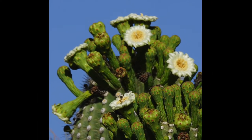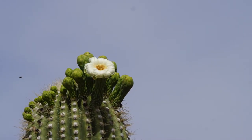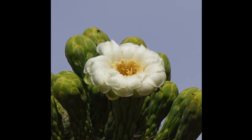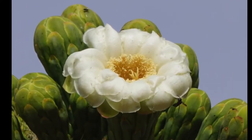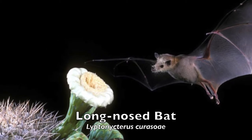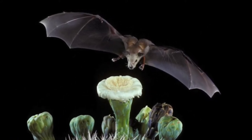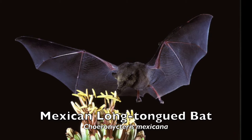The saguaro's flowers open late in the evening on the tips of the main stem and on the tips of the cactus's arms. None stay around long. The same flower that blossoms in the cool of midnight will die in the sun the following afternoon. But within those few hours, the saguaro is a hub of activity, a grand central station for hungry pollinators. Bats arrive first, drawn by the flower's mother-of-pearl glow, so bright it's visible even under starlight. But under moonlight, the flowers shine like fluorescent bulbs. These beacons attract the lesser long-nosed bat and the Mexican long-tongued bat to feed on its nectar and pollen.